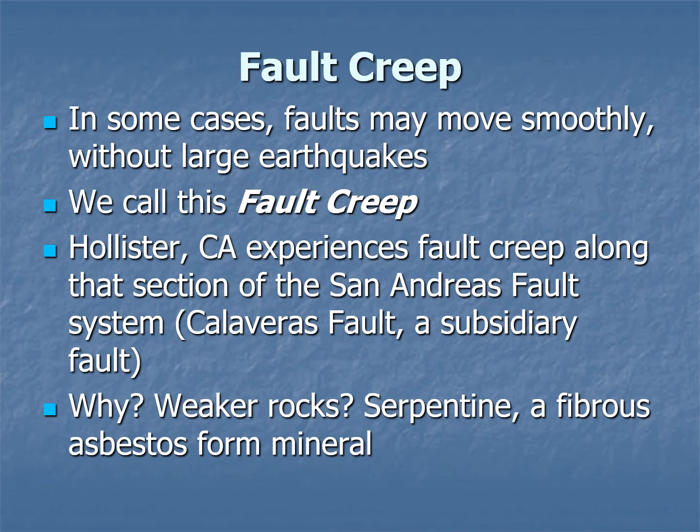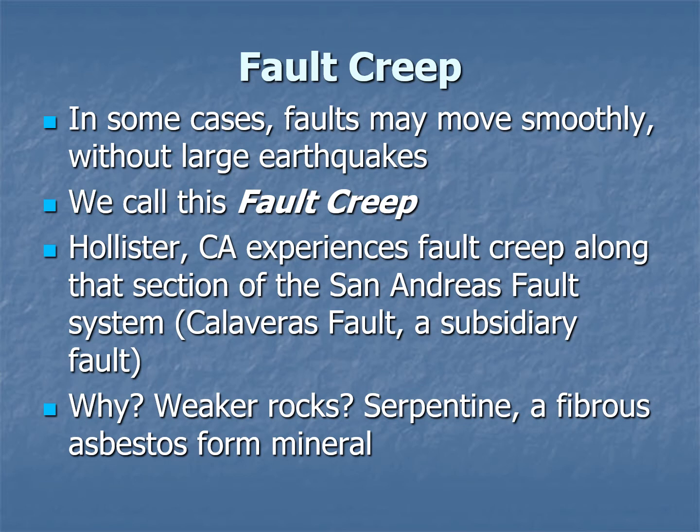And when I first learned about fault creep, I was told by the professor teaching that class that we didn't really know why fault creep occurs in some places. Well, I have read a couple of scientific papers since then where they've been studying this, and so we think we have it figured out. So one thing is, maybe you have weaker rocks in that area and they're all fractured up, so they're not going to store up so many stresses, so the earthquakes will occur more often and therefore be lower magnitude.